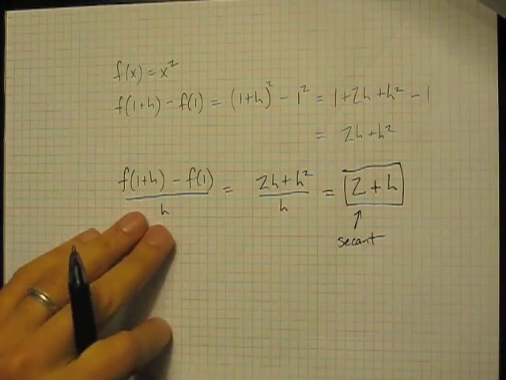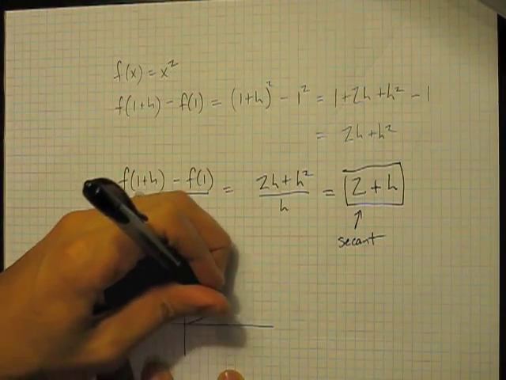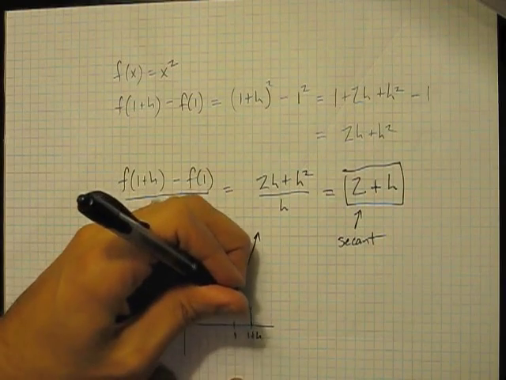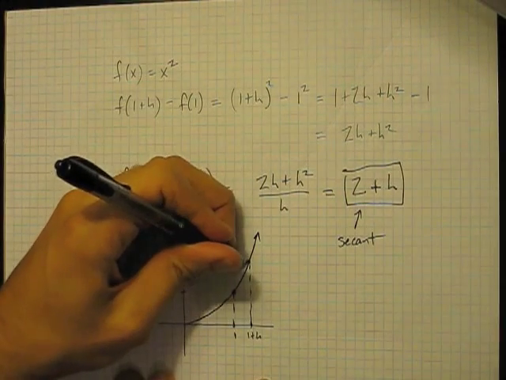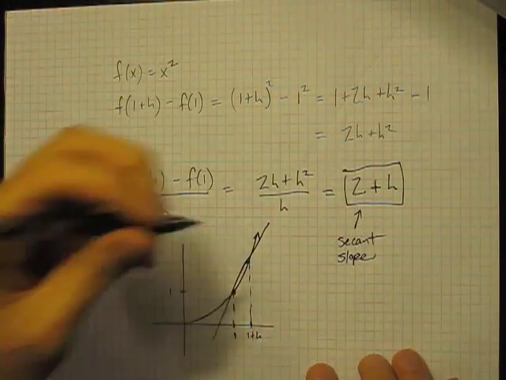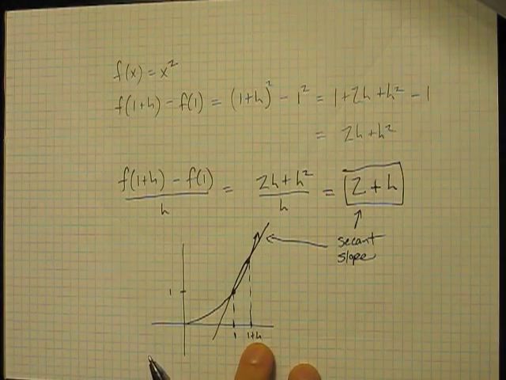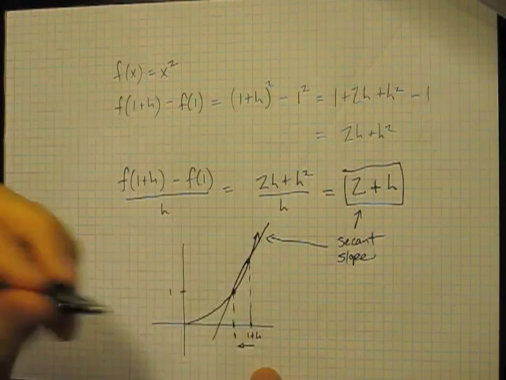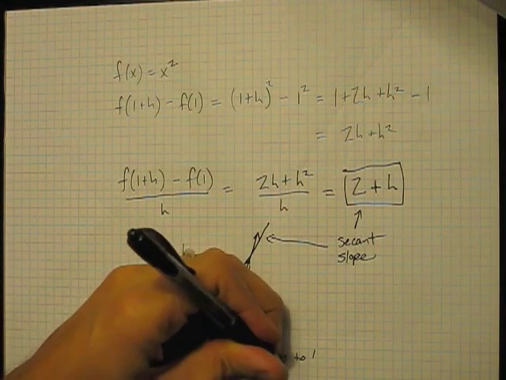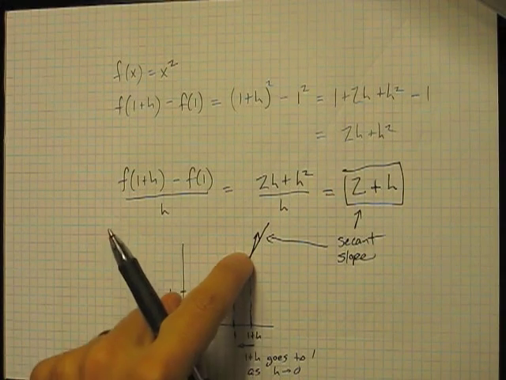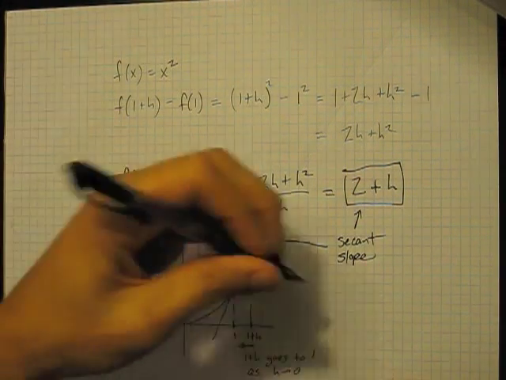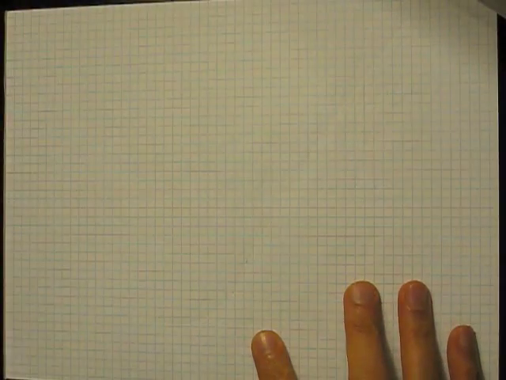So I want to go back to this picture again. Let's just draw it in here. Here was 1. Here was 1 again. Here is 1 plus h. And we just computed the slope of that line segment. So this is the secant slope right here. It is 2 plus h. Now as we let h get smaller and smaller, 1 plus h will go to 1. So 1 plus h goes to 1. Here is 1. Here is 1. And h approaches 0. And so this point here will approach that point. And so what happens to this as h gets smaller and smaller and smaller? It gets closer and closer to 2. So the secant slope approaches 2. And so that's our conclusion.